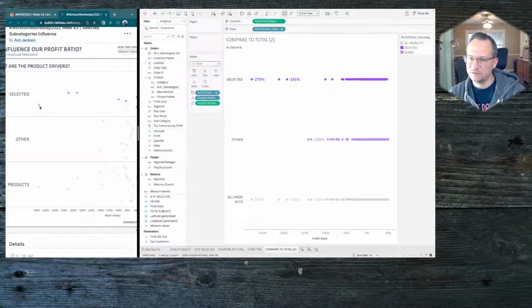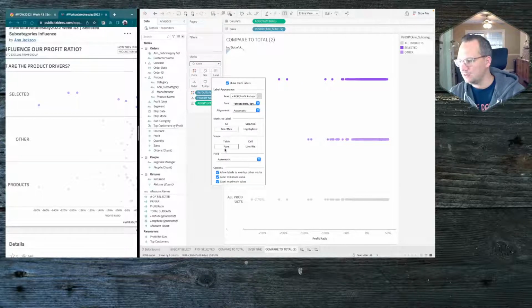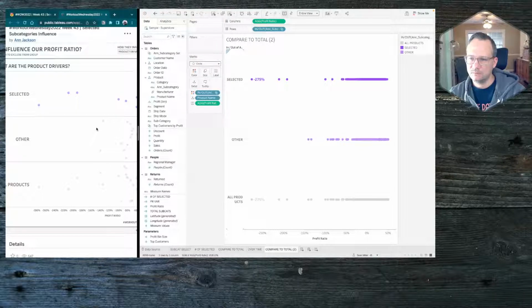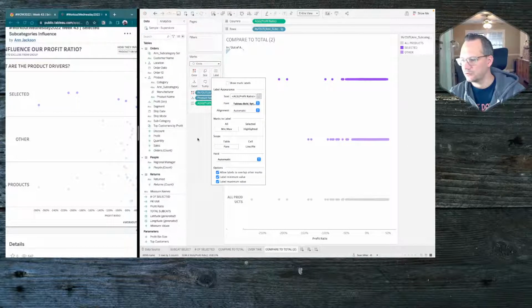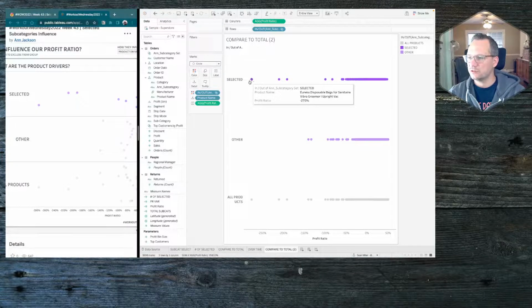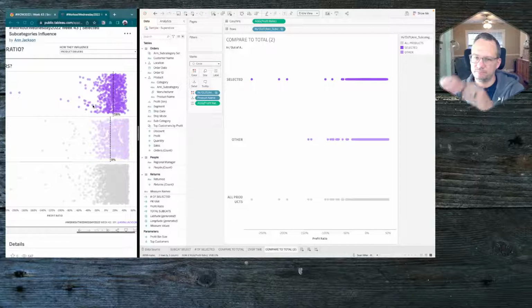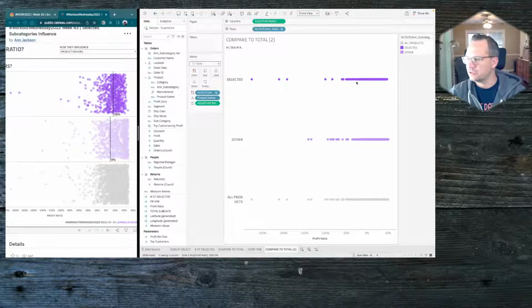And we've got one at negative 275. Yeah. And so what we need to do is add a mark label for the min max of each pane. All right. No, we don't. We don't need any labels here. Just remove labels here, right? But what we need to do is we need to jitter this, right? Because everything is just on here, right? So there's a couple ways you can jitter, and jitter just essentially means expanding out this line, right? So you can see that so that you can see where everything is.